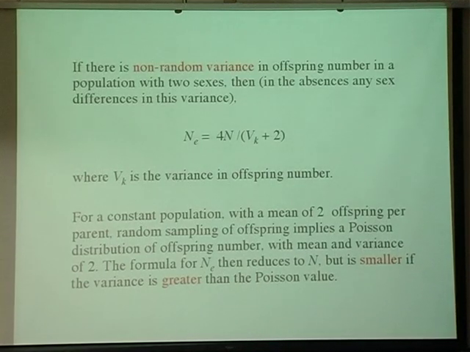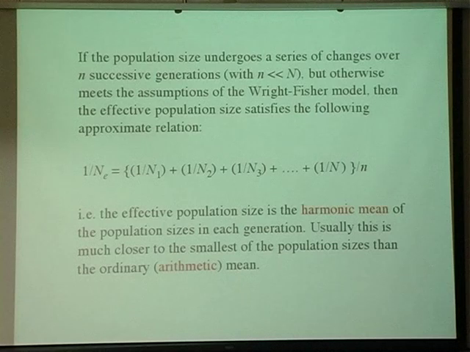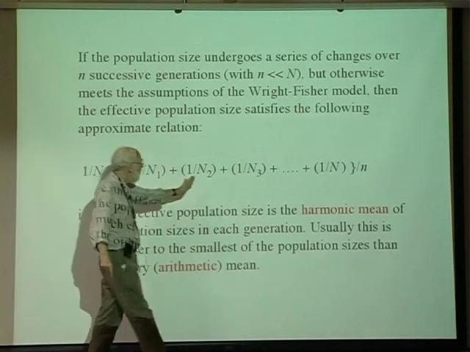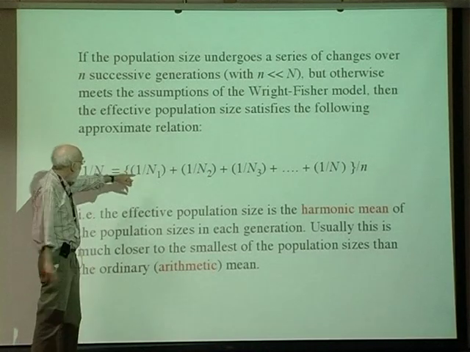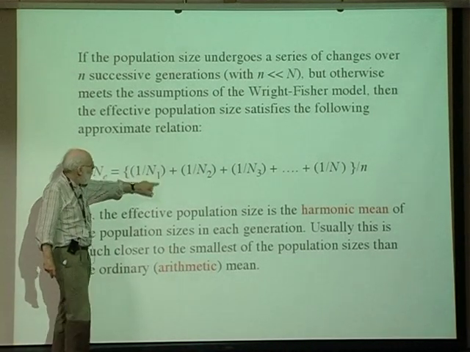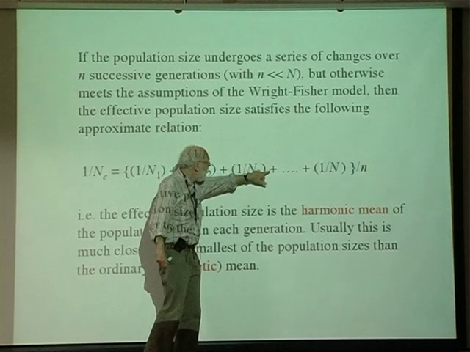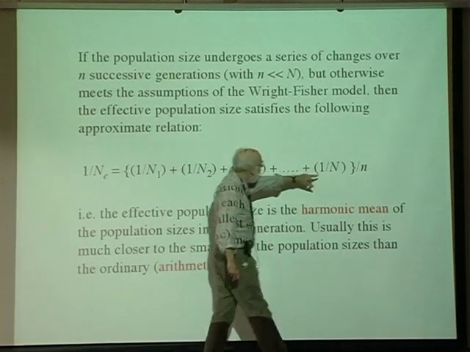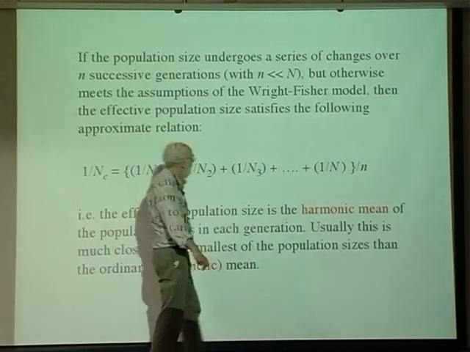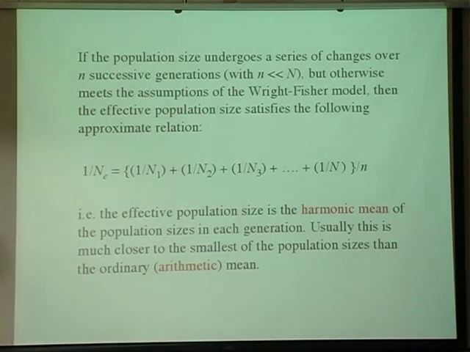And finally, but perhaps most importantly, population size in reality is not likely to be constant. If we have a series of generations going back in time from the present, so this is the population size in one generation back, 2 generations back, and so on, there's a subscript n here missing. I apologize for that. So that should be, the last one is the last in the series of n generations, 1 over N subscript n there, not N.